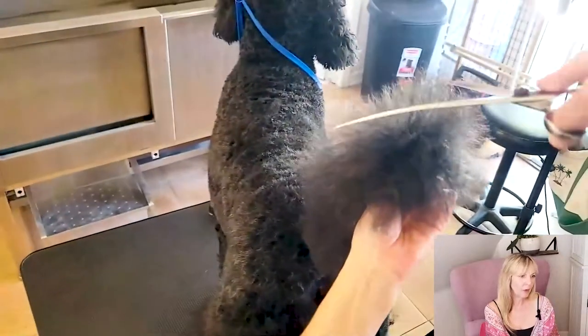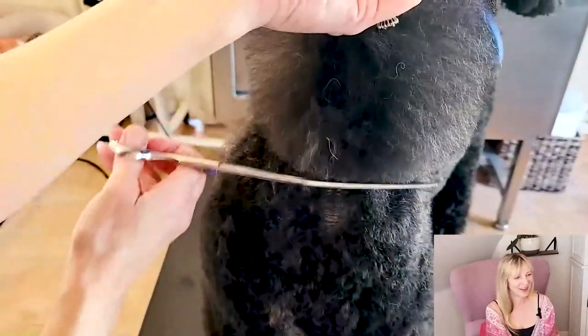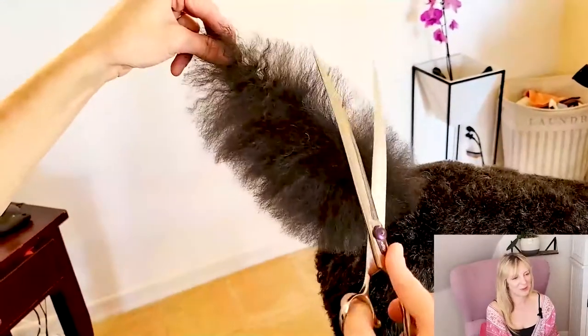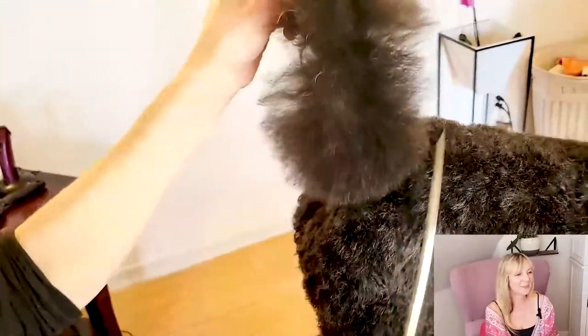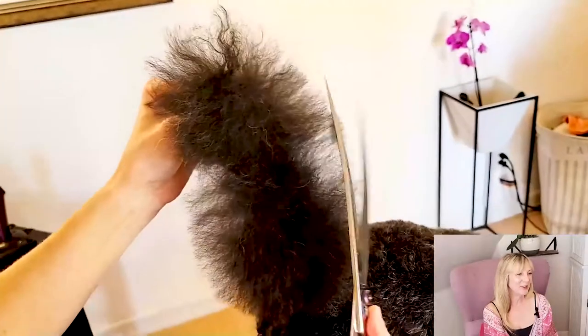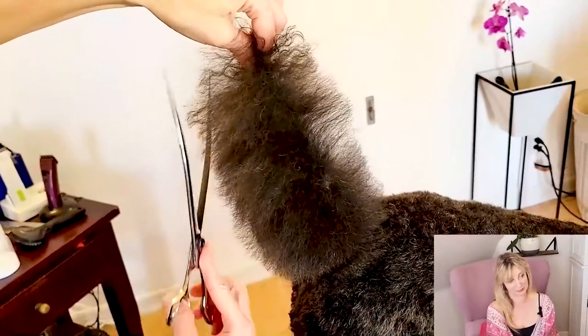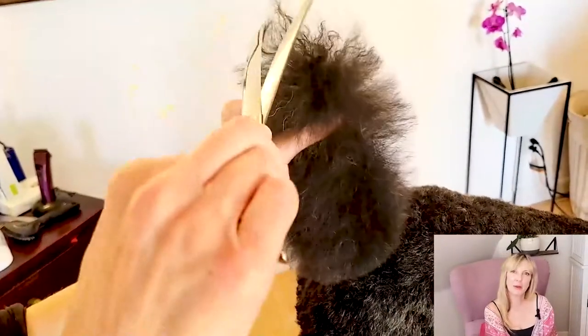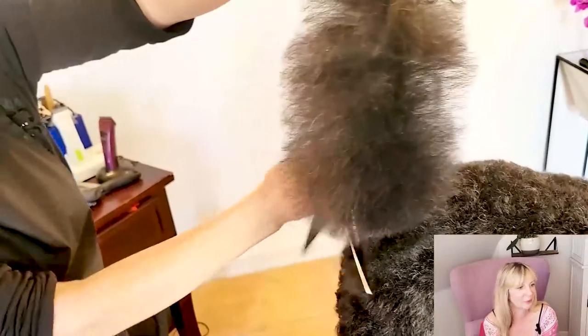With poodles, there is really no getting away without scissoring. But for any groomers out there, this is the fun part of grooming — we do love scissoring. For our clients, it is more of a charge because it does take time, but it's the art of what we do and we really enjoy doing it. So when we have an opportunity to use our scissoring skills, we really enjoy it. We're finishing up, making sure that we are cutting the tippy tip of that tail nice and rounded. I think I could work on a tail for hours if I had to make it perfect.